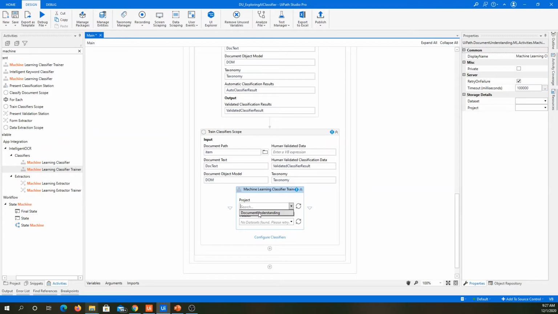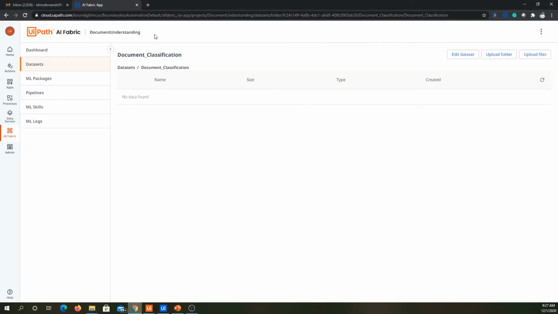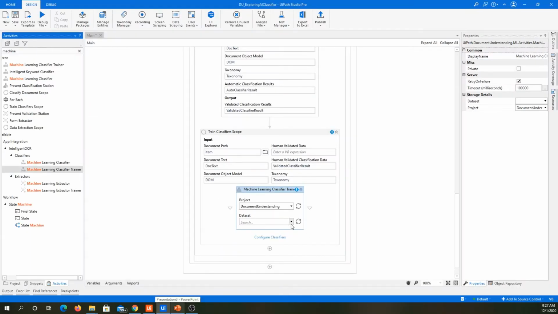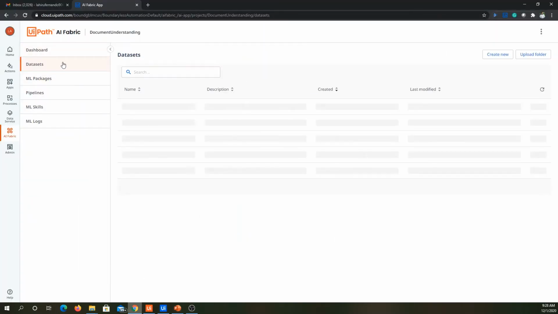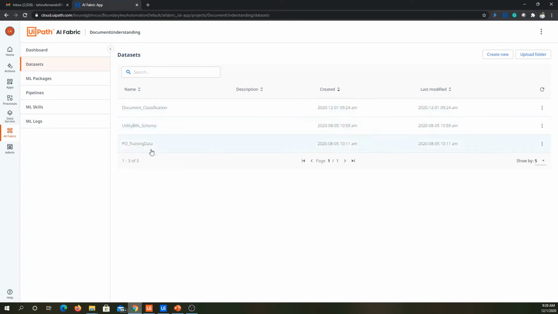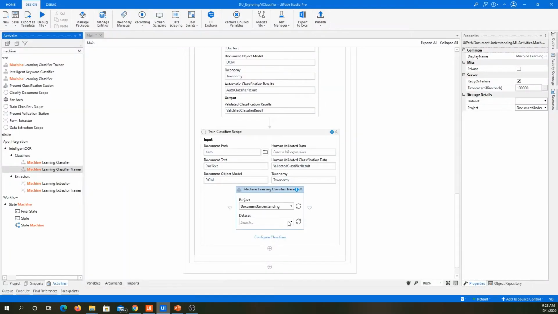I only have one, document understanding, and that's the name you see over here. Then I need to select the dataset. In my dataset, there are several folders, and this is the folder we created. I'm using that folder to train the classifier.